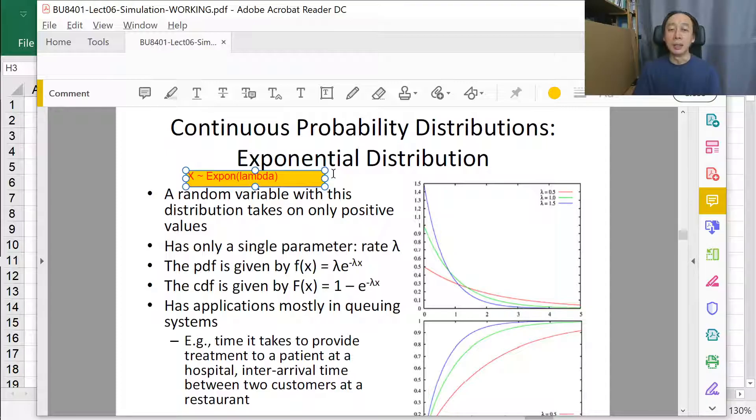Lambda represents the average number of customers per time, per minute, per hour, per 10 minutes, per time. So the higher the lambda, the busier is the street traffic. The lower the lambda, the less busy. Exponential distribution is not just limited to the busyness of street traffic, but just as a storyboard to think about. Lambda is the measurement, the average traffic number of pedestrians per minute, per 10 minutes. And x gives us the inter arrival time.